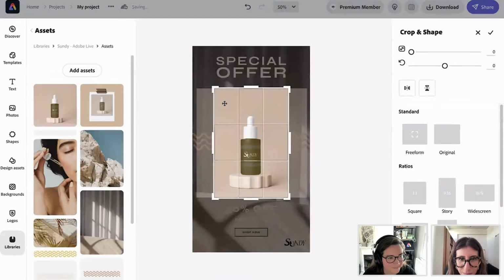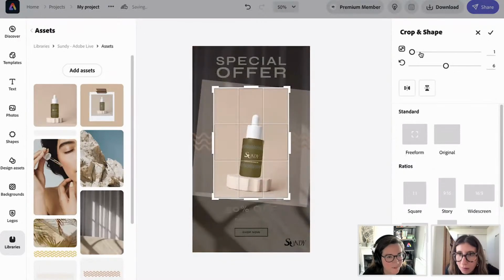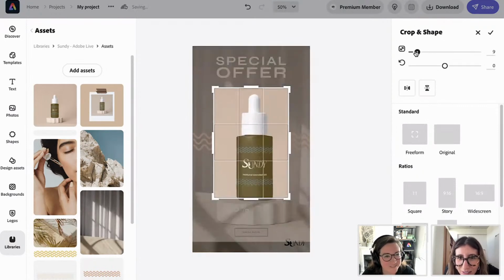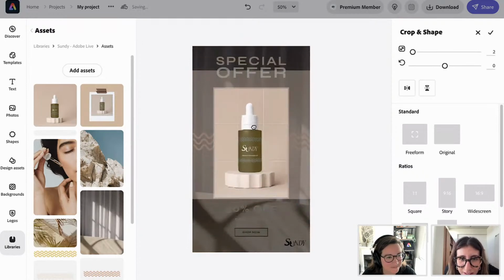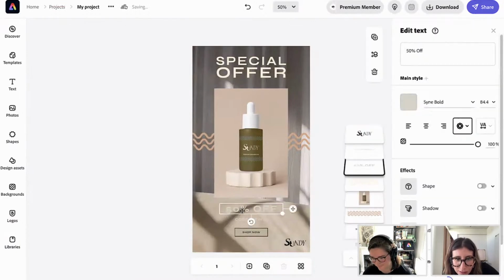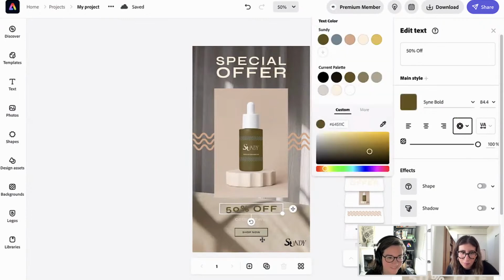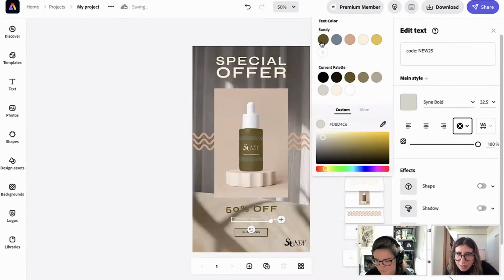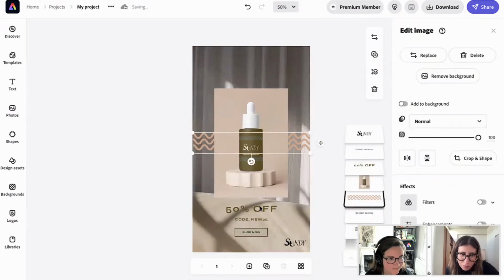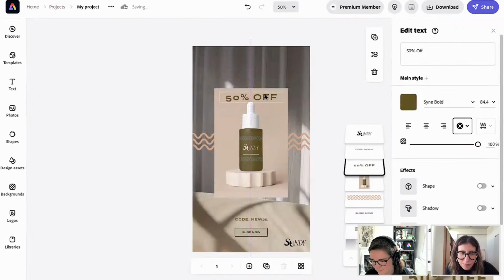I want to make this a bit, oh, sorry. Not that. That's definitely not what I want to do. I want to make this a little bit, yeah, there you go. And now center this a little bit more. Here we are. So let's add this. Maybe I'm going to change this. I need darker colors so you can read it. Exactly, because you weren't reading it. I'm taking the special offer out as well, because we're high end, so we're going to be a bit more discreet about things.